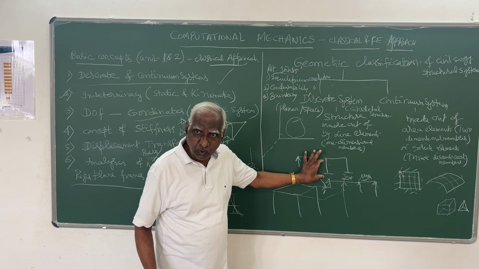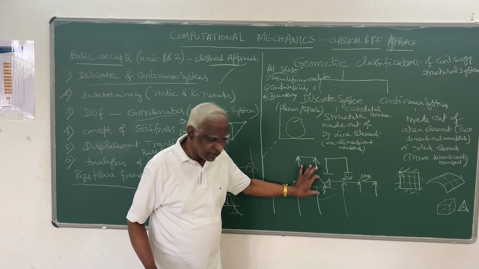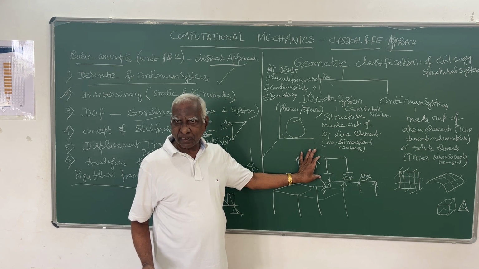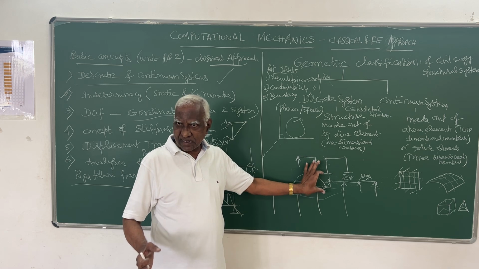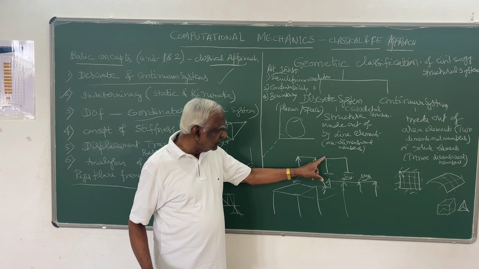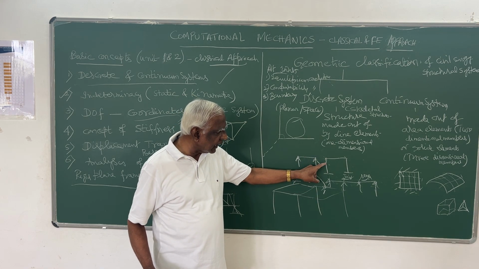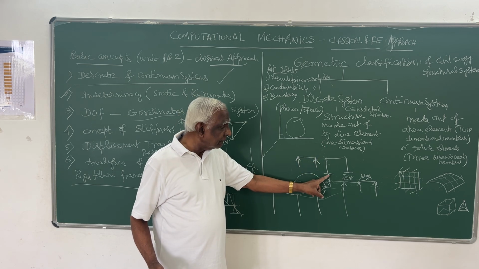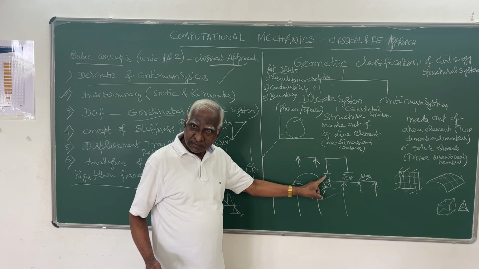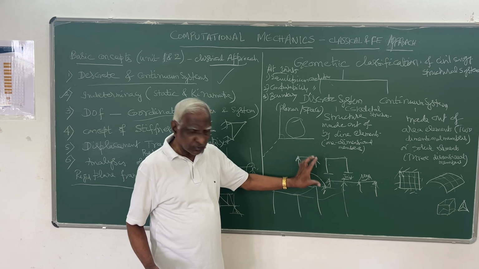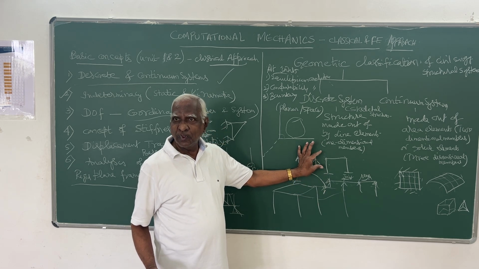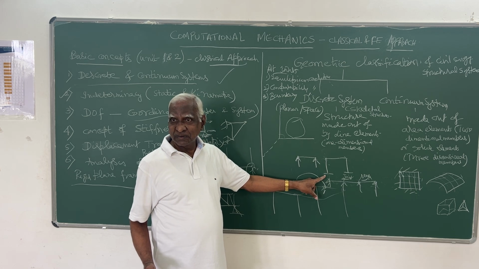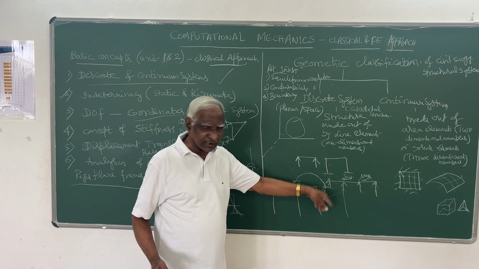If at all it is moved, it moves bodily. There cannot be any contraction or elongation of the member. Bodily it has to move, that's rigid body motion. So if this end moves here or this top, it can happen at this joint. But in this member, this end also should move by the same amount because it cannot undergo any axial deformation. So this cannot move. So vertical motion is not there.